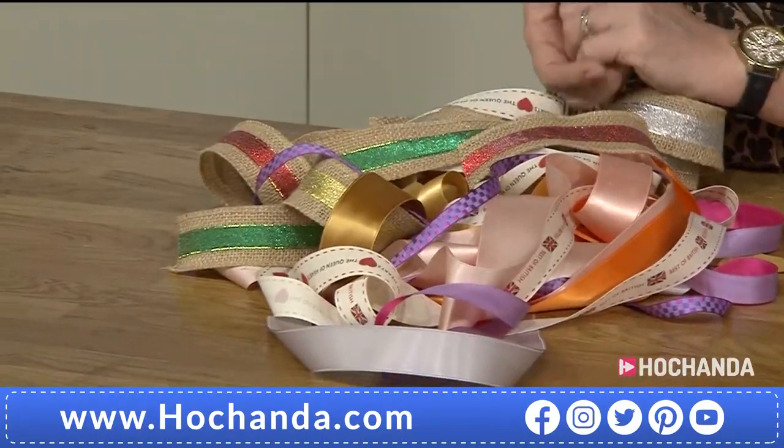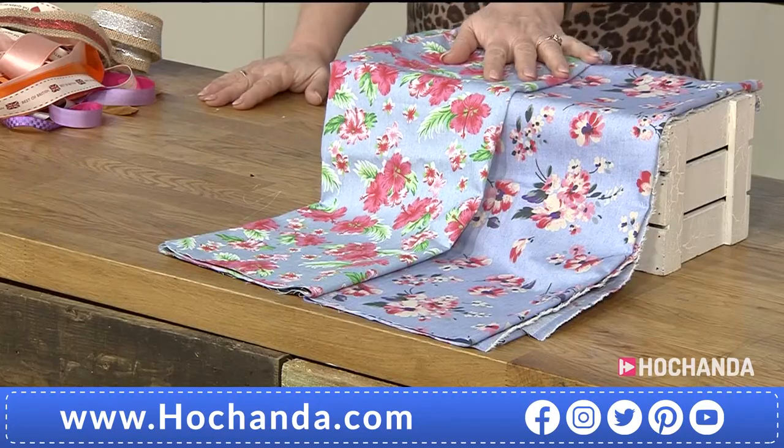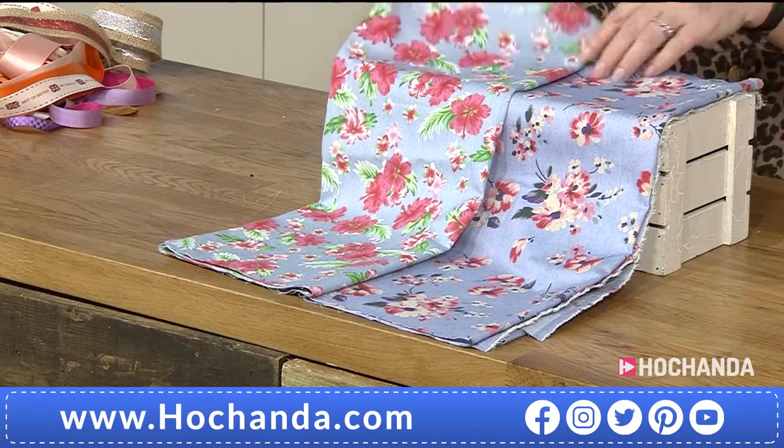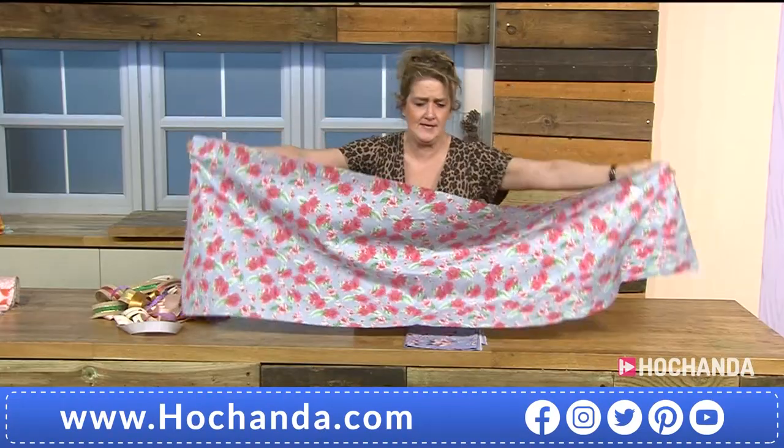Like that. Now, before we head back and see Abby, let me tell you about these fabrics. Oh, these are gorgeous. Now, I'm going to open one of these pieces up because we didn't have a look at this. Really good size pieces.